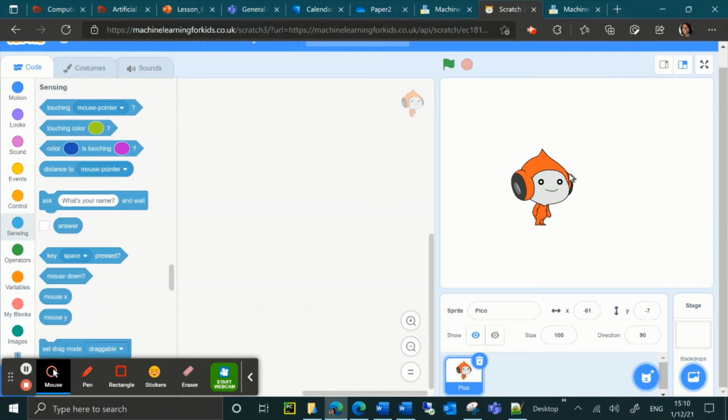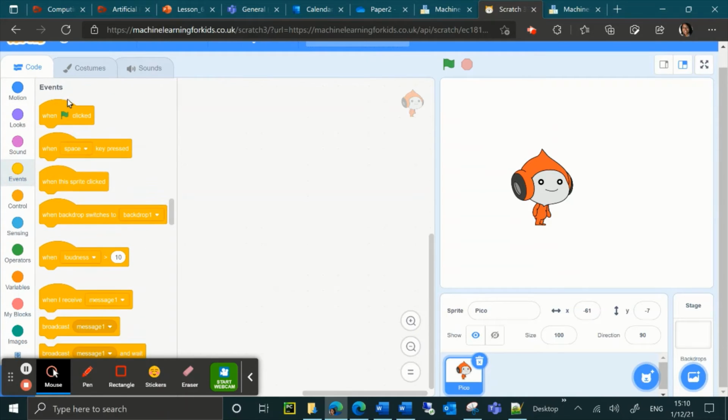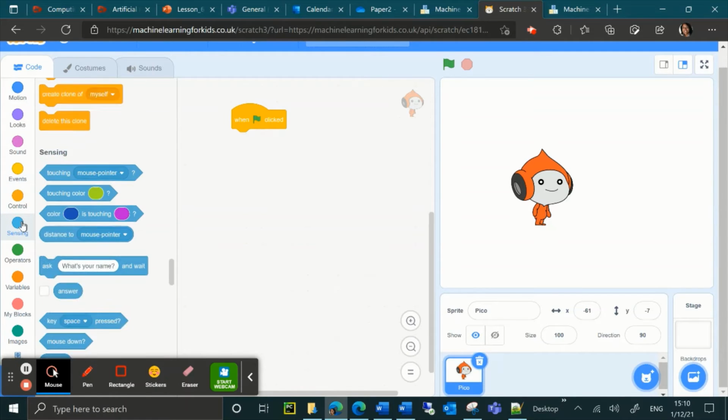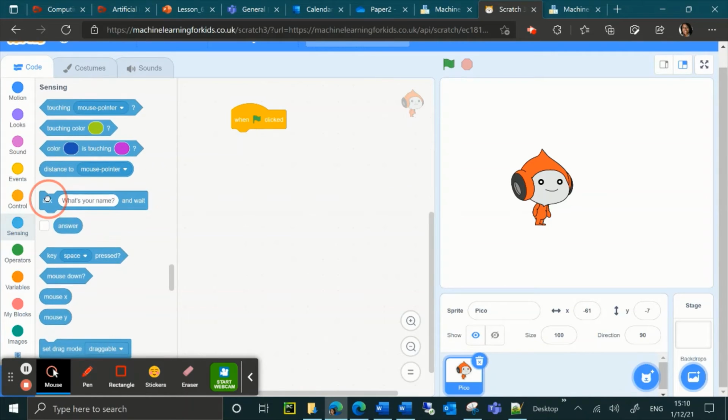He's got a bunch of different costumes, A, B, C, D, and E. We are going to go to events. We are going to do when green flag clicked. We are going to choose ask them a question.